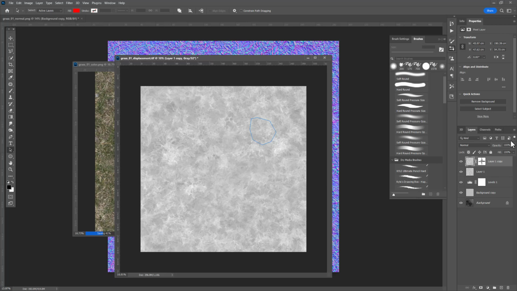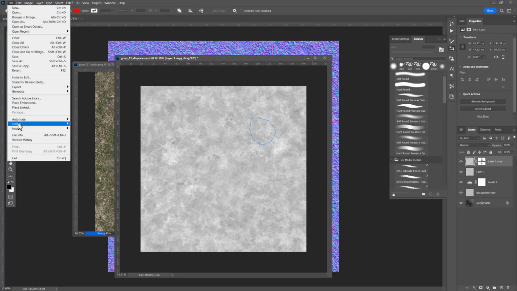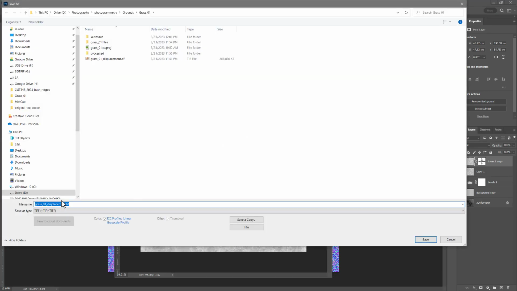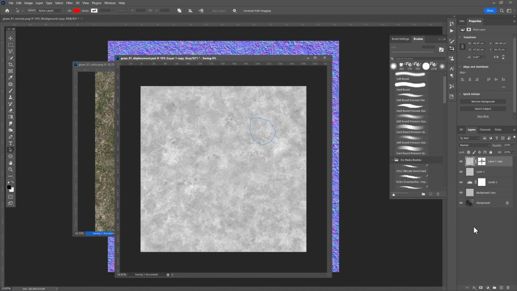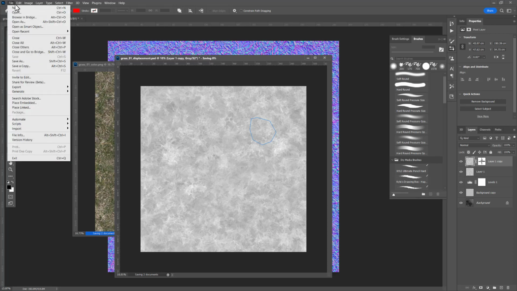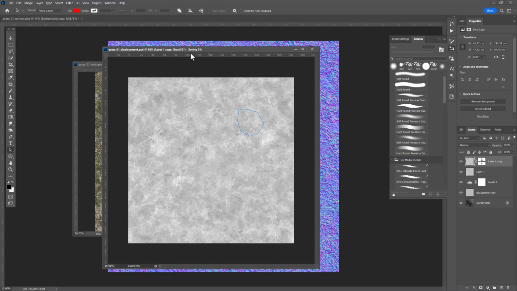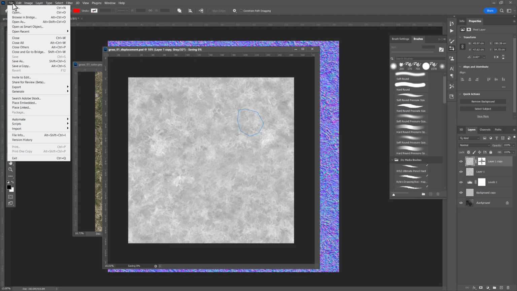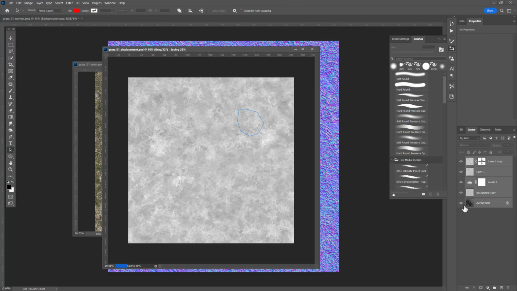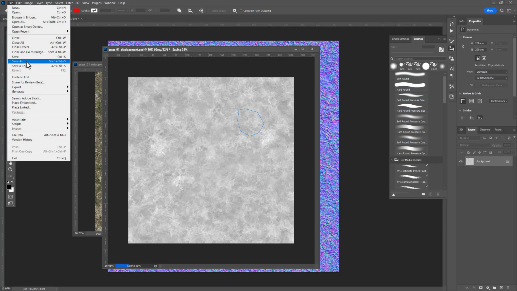Because this is not a Photoshop file yet, we can go ahead and save as, and change it from a TIFF to a Photoshop file. So you get all the layers that you want. Make sure you keep everything. And then from there, you can save it off as a TIFF. You can try changing it to 16-bit, but I've had some issues with some programs reading the 16-bit. So you can just save this off as a TIFF now. But if you're going to save it as a TIFF, you might as well flatten it because you have the Photoshop file. So Control E, you can select everything, just hit Control E, and then say save as.